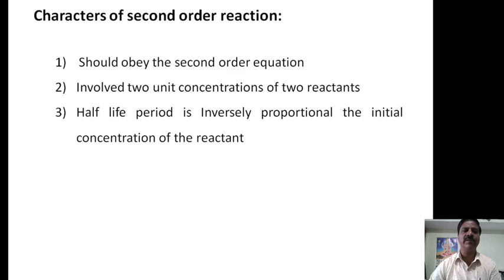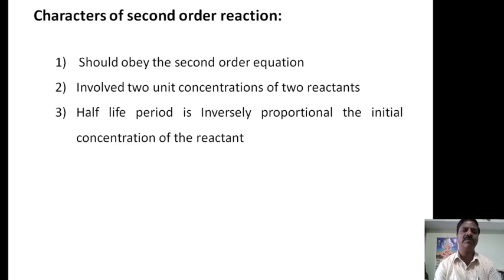Now coming to the characteristics of second order reaction. The first characteristic is that a second order reaction should obey the second order equation, meaning the sum of the powers of the concentration terms found in the experimental rate equation should be 2, and then only we say it is a second order reaction. This is the first characteristic.